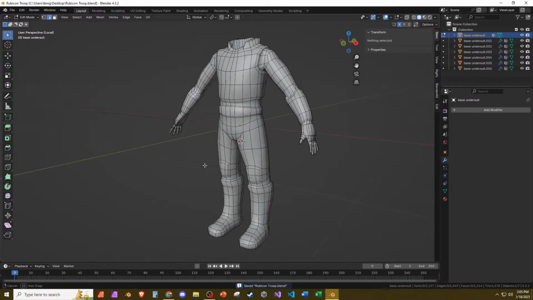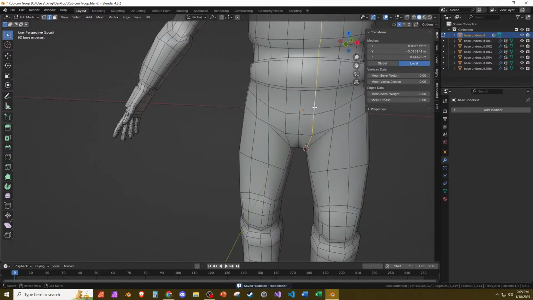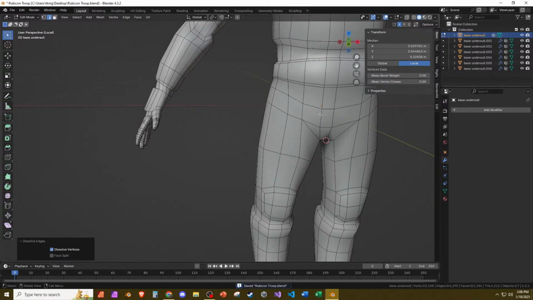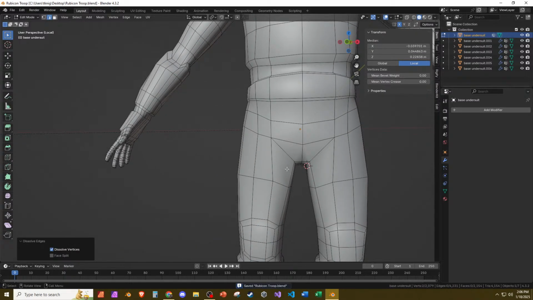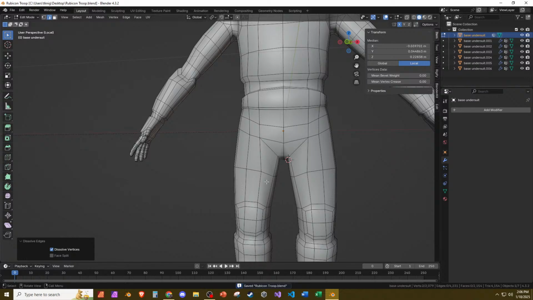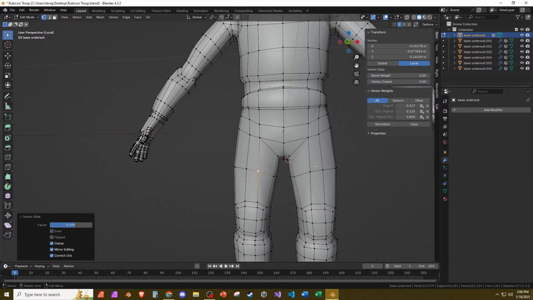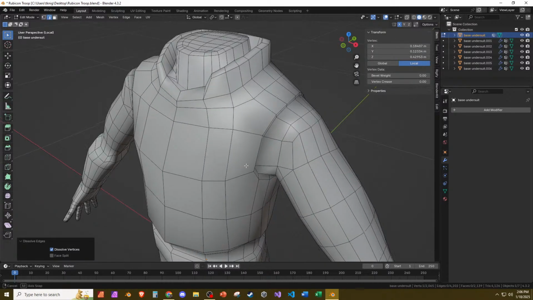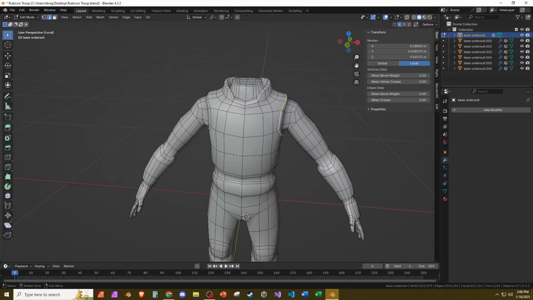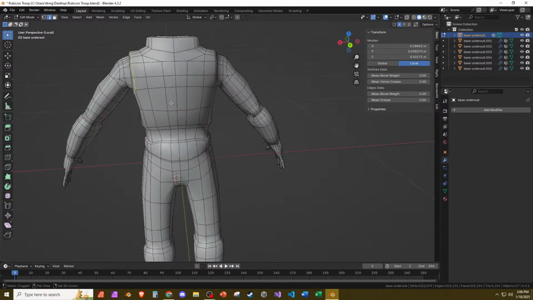Okay, this is our base mesh. This is going to be the base mesh for the game. Yes, it's a little bit simple, but I like it. It's mine. I made it. No, I want that. I want that flared out so I can control it. Okay.